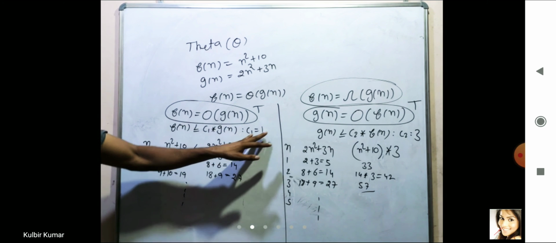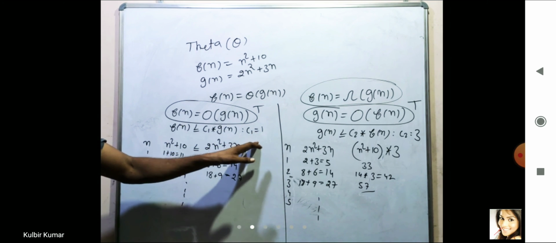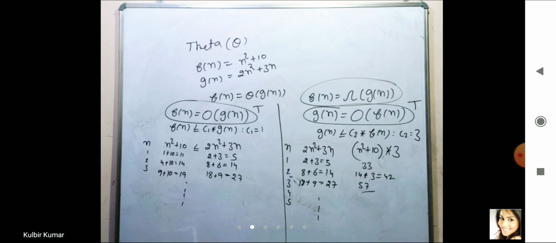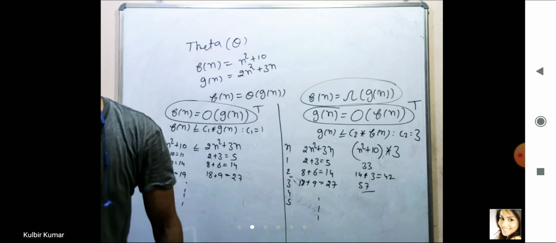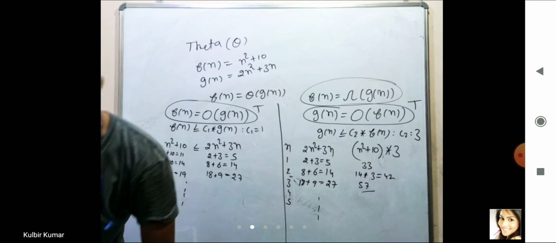Okay. So what will happen if we take the value of C1 as 3? I didn't check, I just checked by C1 is equal to 1. I checked only with this. Fine. If you take the value of C1 as 3, then it might be satisfying from 1 and onwards. So of course Kalyani, you are right.